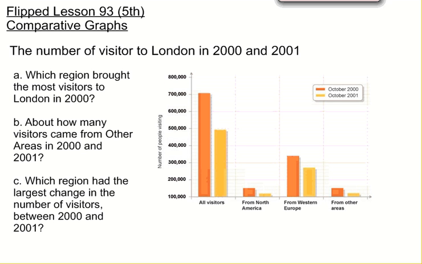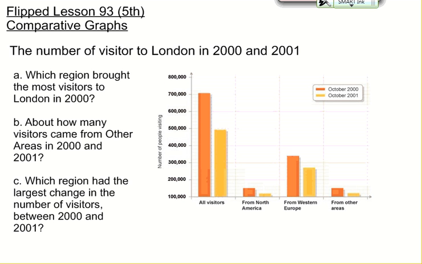Today our goal is to better understand comparative graphs. And so information that is presented in a graph, and of course there's going to be some comparing going on, and just being able to answer questions based upon that information. Let's go ahead and look at the graphs that have been provided for you for your examples.